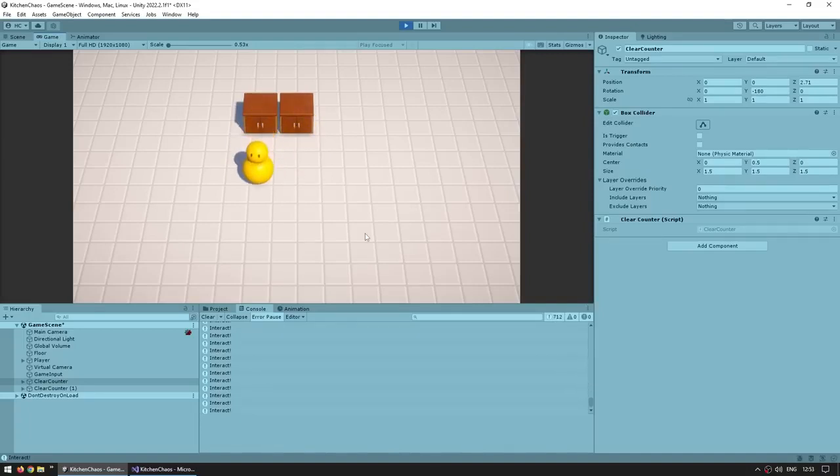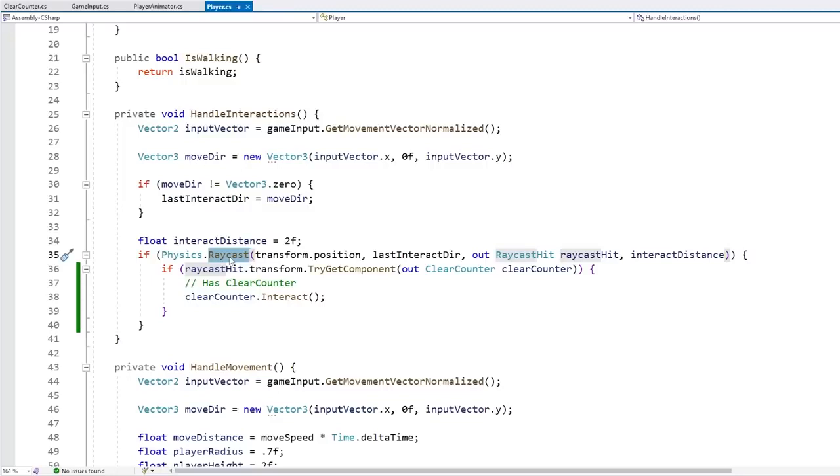Now let's just do one final thing. Over here we are doing a raycast to find the counter. And right now we are doing a raycast towards any object that has any kind of physics collider. So maybe that's our counter, or maybe it's just a random wall. For example, if we had an invisible wall in front of our counter, then this code would not work. That's because this raycast and this raycast hit, it only returns the very first object that it does hit. So if the counter was behind a wall, then the raycast hit object here would be a reference to that wall object. Perhaps that's what you want, or perhaps not.